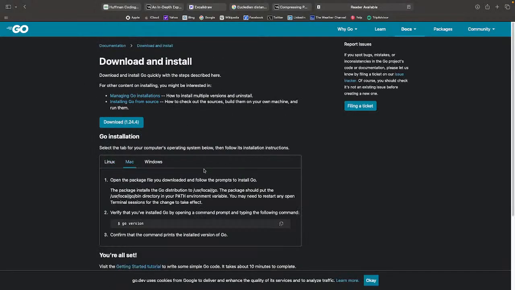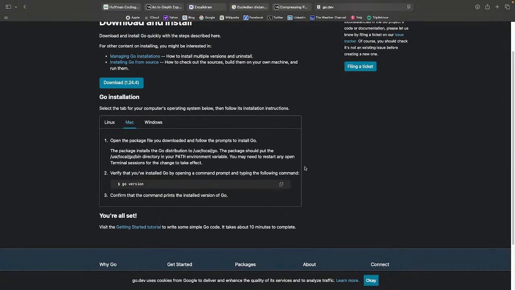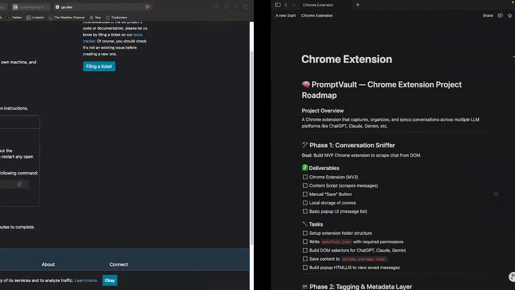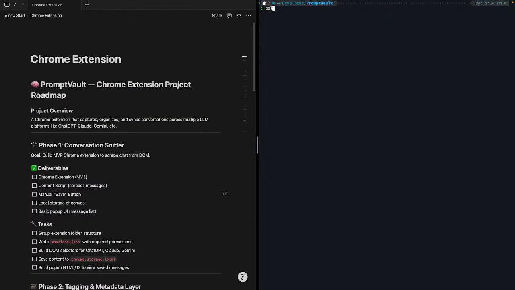I think Go is already installed. Yeah, it's installed already.